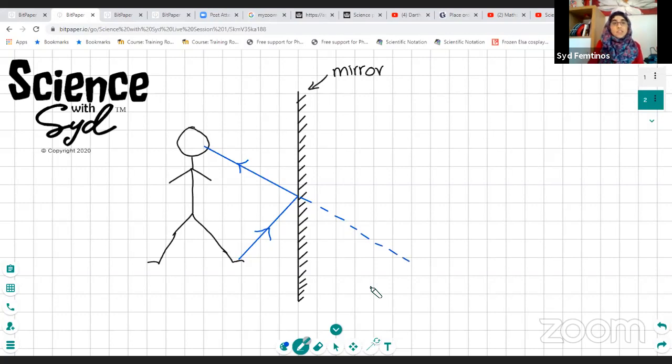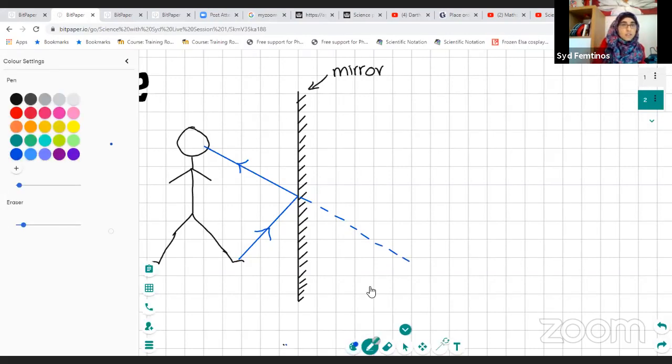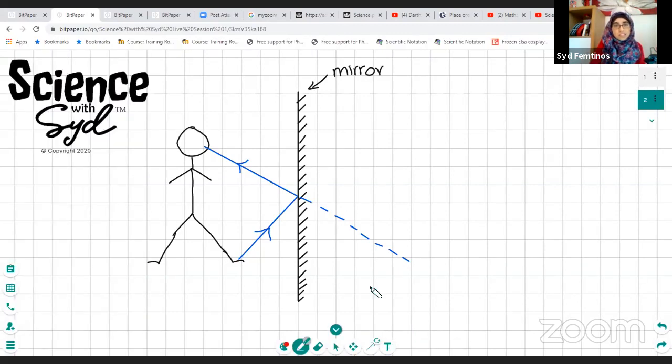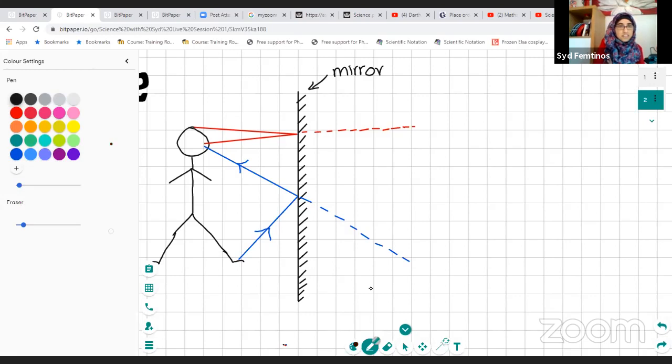Okay, now what we're going to do is do the same for the top of the head. So what's happening is the top of the head is hitting the mirror, and then it's going to come and hit our eyes. So our eyes are about there. Okay, now if I were to then extend this backwards, it would go something like this. Now, obviously, I'm not measuring and taking any angle, so it's not going to look accurate for any physicist that's watching and is like, there's no accuracy in there. It's just a sketch.